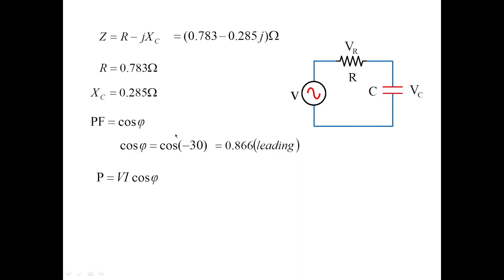Then calculate the power. We know that power is equal to VI cos phi. So substitute the value of V, substitute the value of I. So V is the RMS value, I is the RMS value. Vrms is equal to Vm by root 2, 10 by root 2. Irms is equal to Im by root 2, 12 by root 2. Cos phi value we got as 0.866. So this will give you the value of power, which is equal to 51.96 watts. So this is how we solve the basic levels of series RL and RC networks connected to AC inputs.